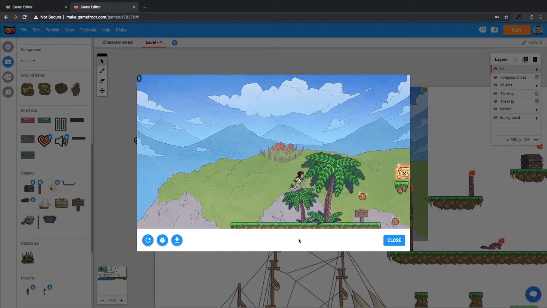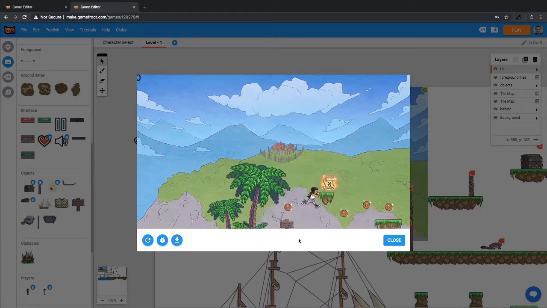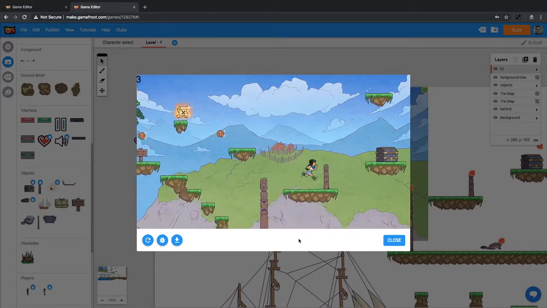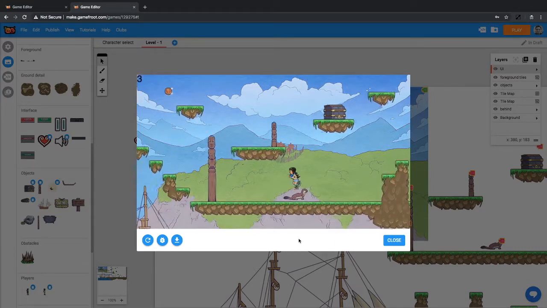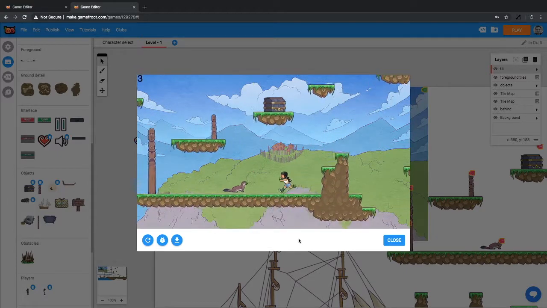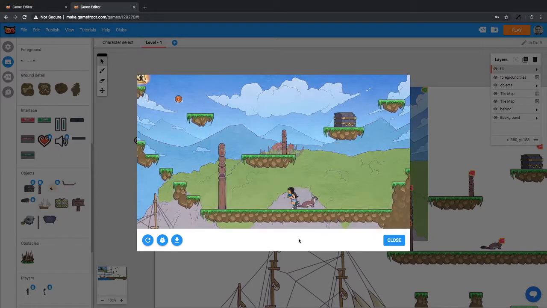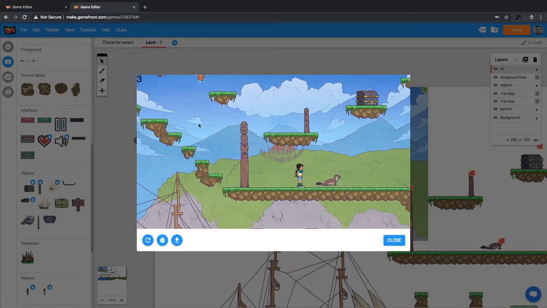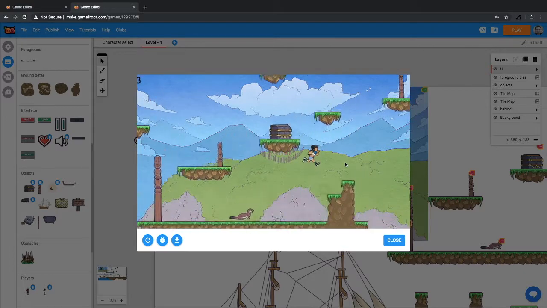We can implement another one of the many examples of camera controls that Ite Karen documented. By making the camera move further in front of the player, we can let the player see more of the level before they move into it. We'll detect which way the player is facing and move the camera's target point away from the player in the correct direction. So basically we'll have the character about here, and there'll be all this extra space in front of them, so it's a bit easy for them to see what's coming up.